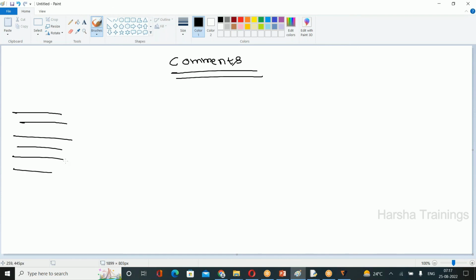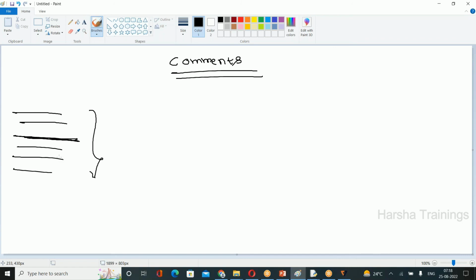What is the purpose of this statement? What operation are you performing in that particular statement? What is this program doing? Comments are the statements which are used for user understanding.